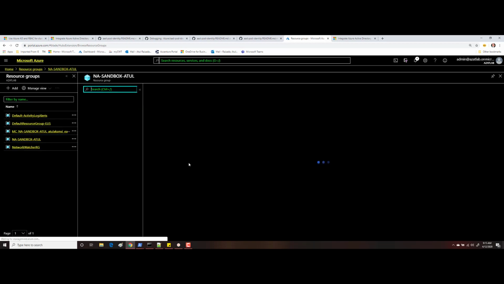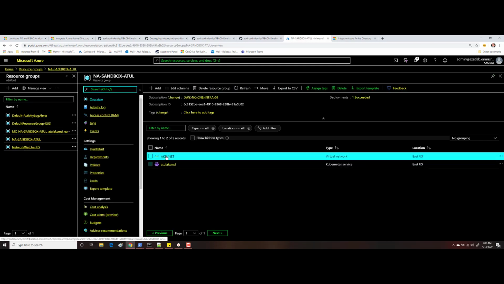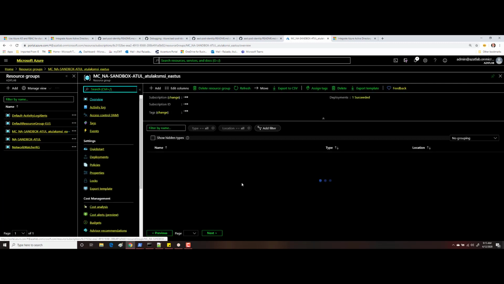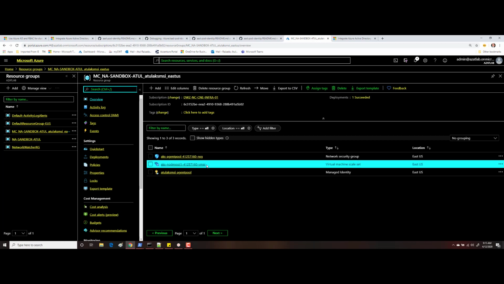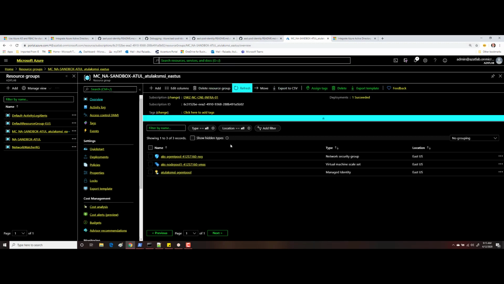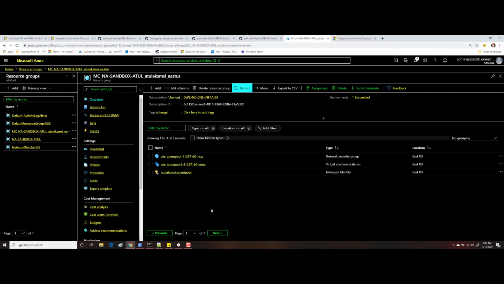And in sandbox, we have our cluster, we have our VNet, and we should have all the resources in the MC resource group, which Microsoft automatically provisions. We have the scale set, we have the agent pool, all good stuff here, right? Okay, that's pretty cool. I'm surprised that I have not seen the load balancer created here. That's interesting. Wow, that's actually cool. All right.